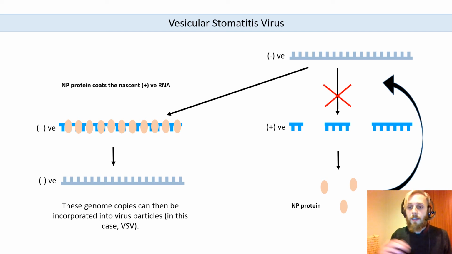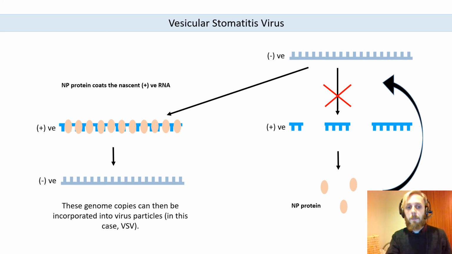Therefore, as the NP protein builds up within the cell, there is a switch from the production of these subgenomic viral fragments to the production of the full-length copies of RNA. And again, this is genome replication when the full length is being produced. And that's what we're seeing on the left here. We're seeing the full-length RNA copy of the genome is fully coated in NP protein, and again, it's full length. It's not subgenomic fragments, it's a full-length copy.